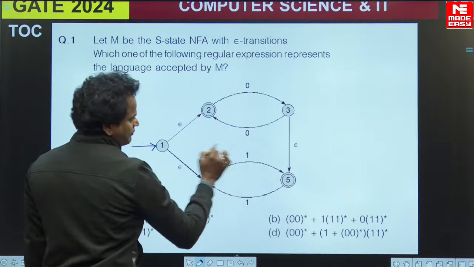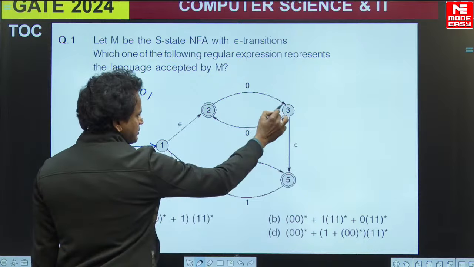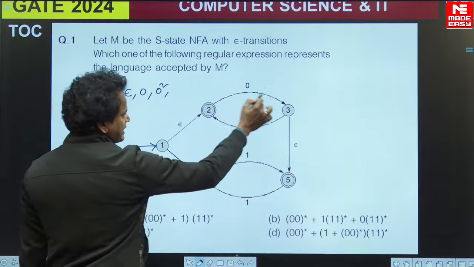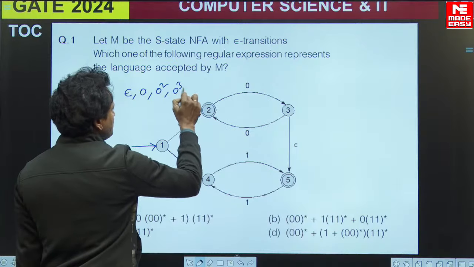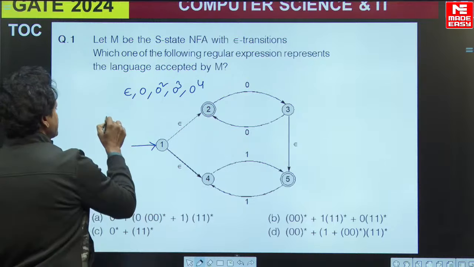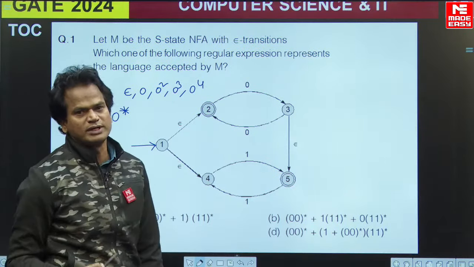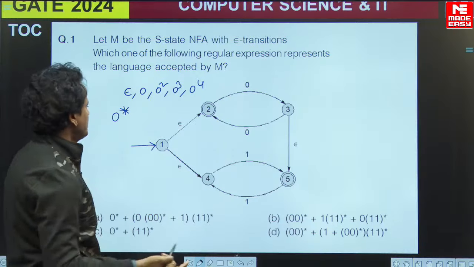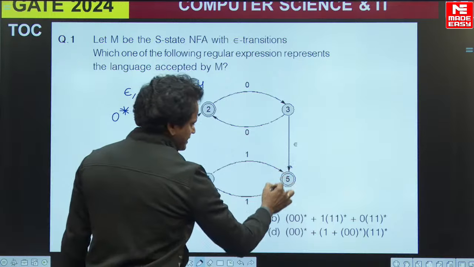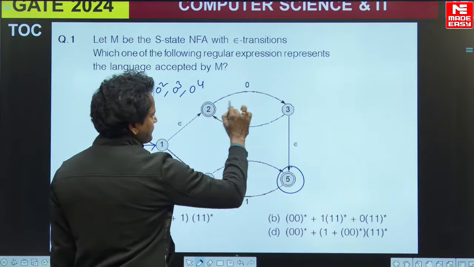Then on epsilon we can go to the final state. It accepts 0, or epsilon 0 0, it accepts 0 square, or 0 0 then 0 then epsilon, it accepts 0 cube. Otherwise you can come back, 0 power 4. This means this machine accepts any number of zeros including epsilon. It accepts only 0, 0 square, 0 cube, and so on, and epsilon also. That is one. Otherwise, here this is a final state. So how can we go to this final state? So it is epsilon 0.